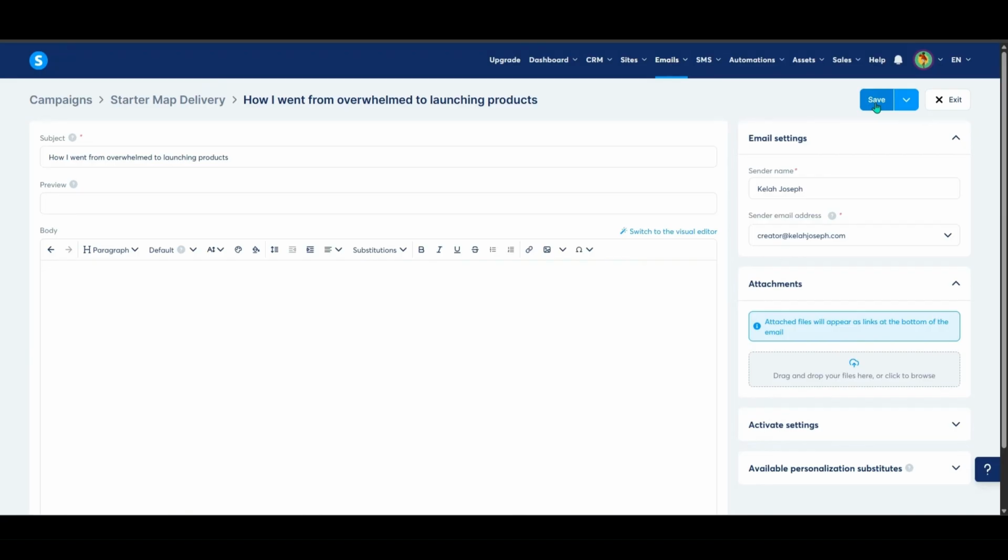Email number 4 should be like a soft pitch. This will go out maybe 3 to 5 days after email number 3, or you can do it sooner. But by now, you've delivered value in 3 emails. You've built trust. This email is where you offer to help, not demand they buy.